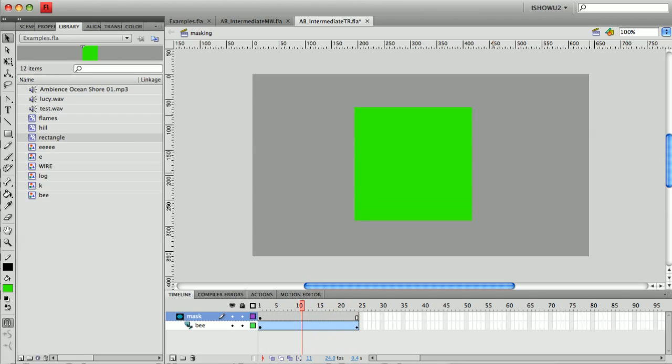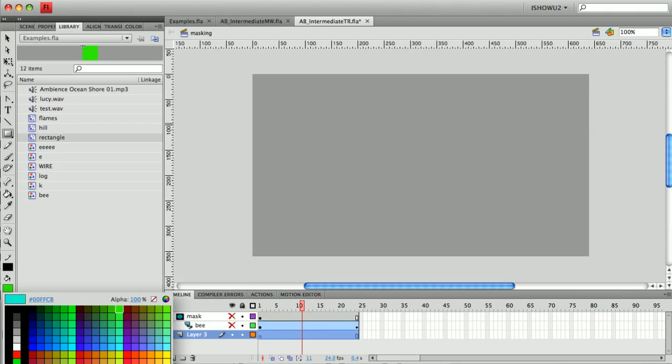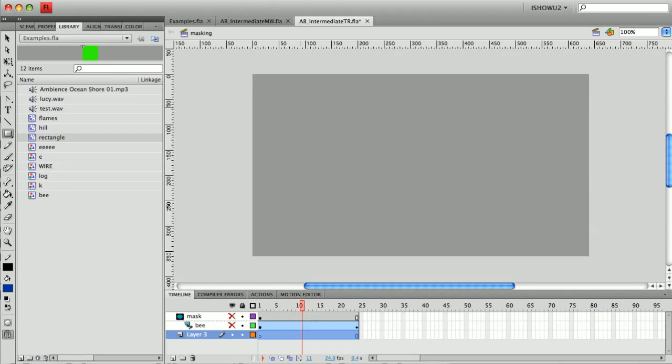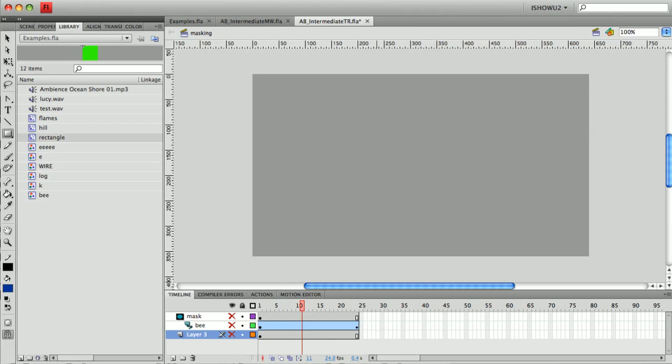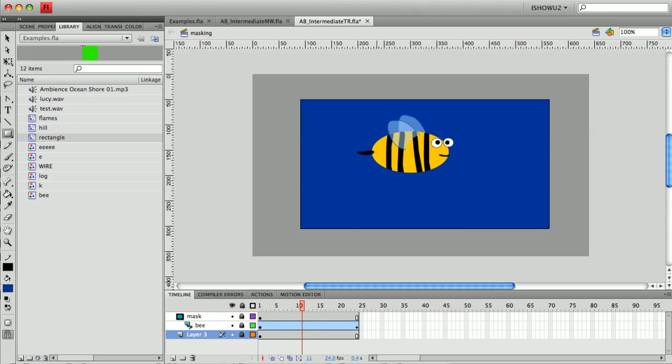Let's add another layer. I'll just add a layer here, and let me put another rectangle on that layer. Let's hide everything here. Let's put a different color of rectangle. And you'll see that when it's not being affected by the mask, so there's a big blue rectangle on my stage, and it's not indented into the mask, so it's not being impacted by the mask, even when I lock the layers. So what you're going to see now is that the B appears within that blue area where the mask is, right? Here's where the mask is. And then he disappears again.